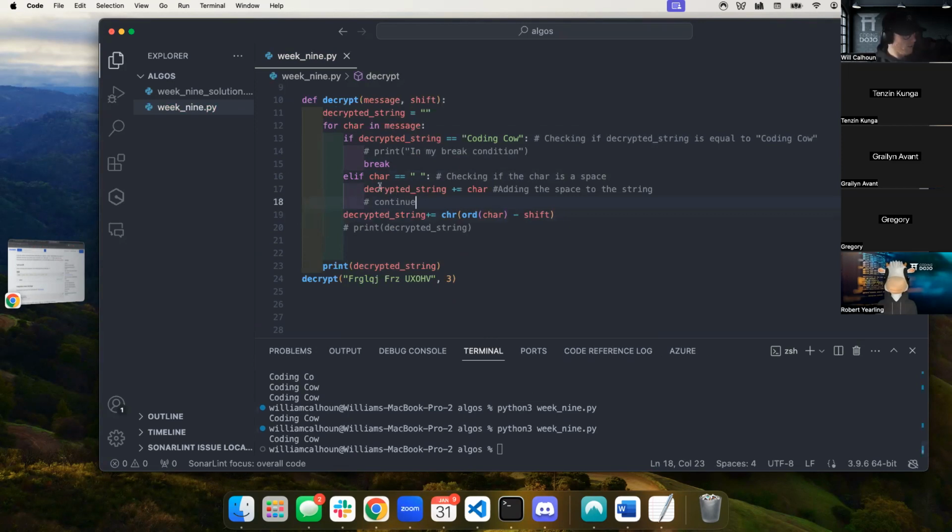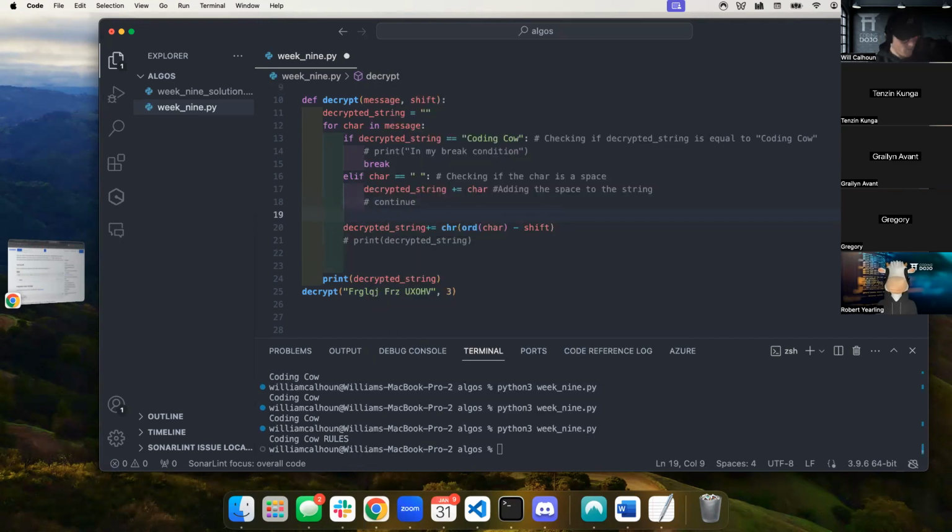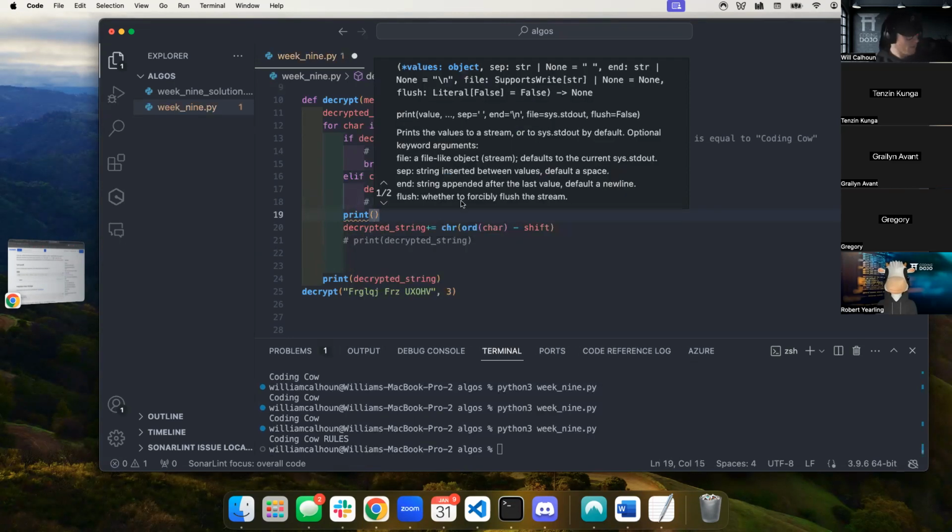So we need to continue, or else it's going to do something weird. Yep, see. So something to do with this line is we're adding the character ord. What if we're adding nothing though? I wonder if that's what's messing us up.